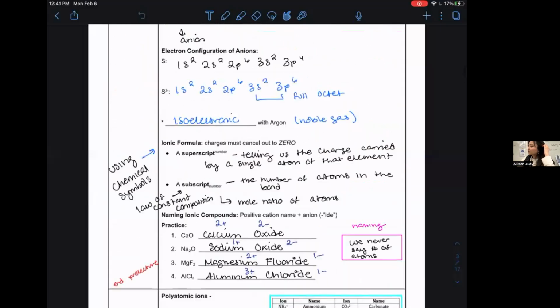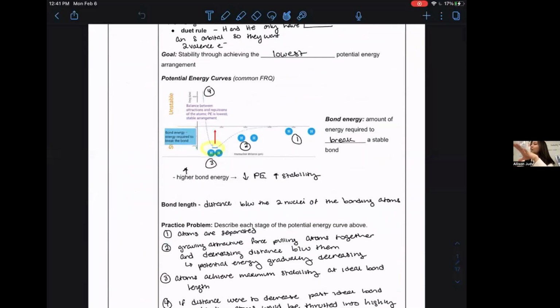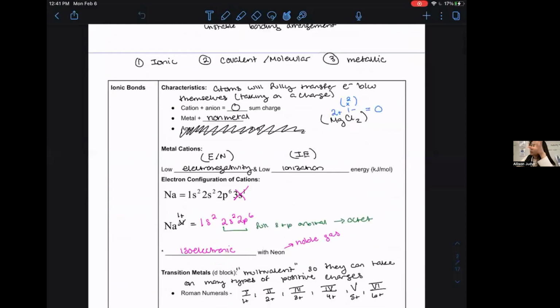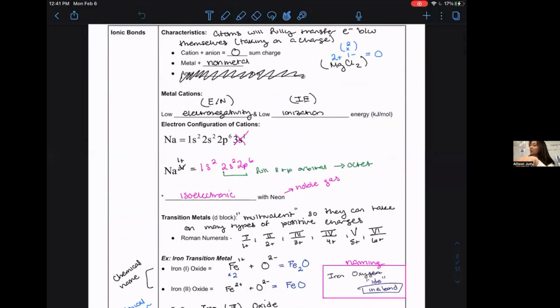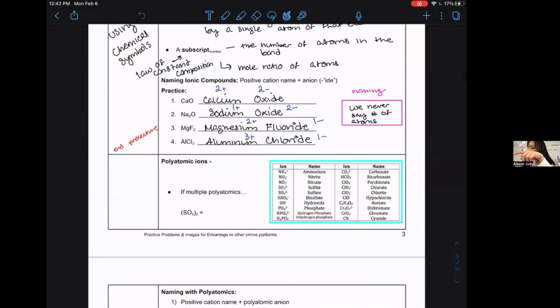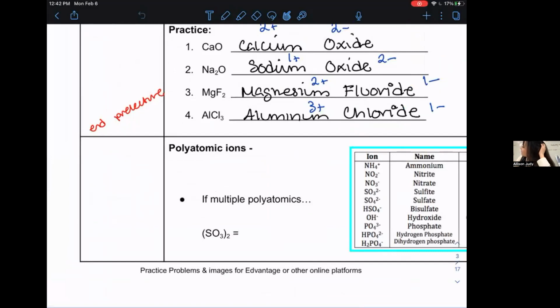All right, so for your pre-lecture, you were introduced to the energetic principle behind chemical bonding, as well as the beginning characteristics and naming rules for ionic bonds. For your do now, you were asked to describe the 4 stages of bonding using this potential energy internuclear axis, or radius, graph. This is a very common graph that they give you on the AP, where you have to interpret it, make a decision, or identify an element based on its graph compared to another element's graph or diatomic element's graph. Usually a binary compound, a two atom compound, is what they look at, because it's just describing 2 atoms coming together.